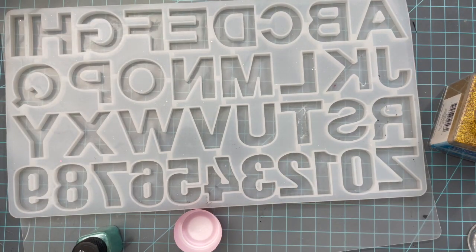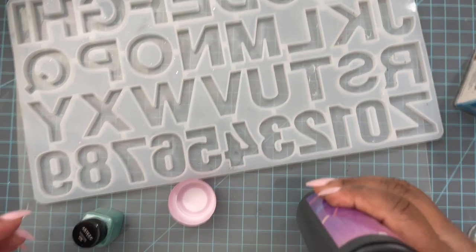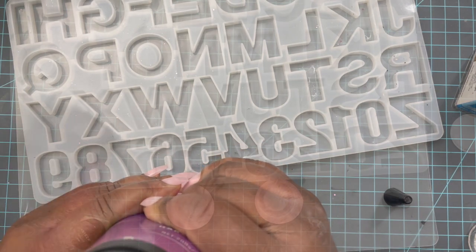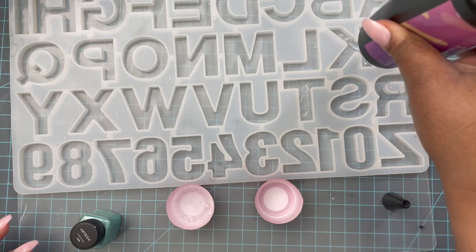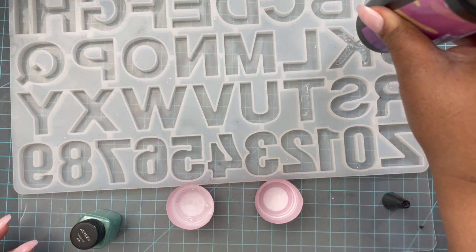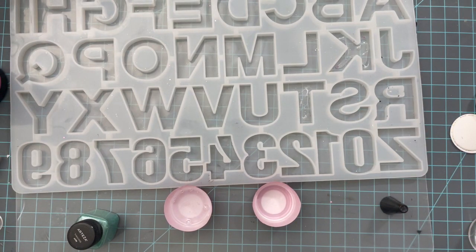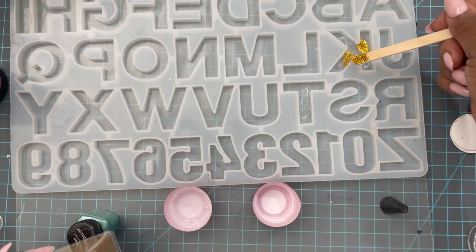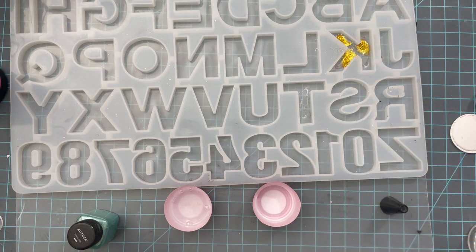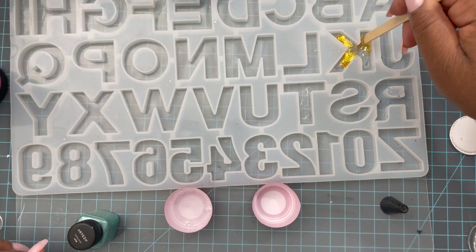All right. Got it. So, let's see, am I in frame here? I'm going to pour some clear in this cup. I'm going to do a layer in here of the clear resin by itself. Like a little shabby little layer. Just a little bit. And then I'm going to put some glitter in there. Just a little. Okay, it's spreading. Well, let's help it along a little bit.